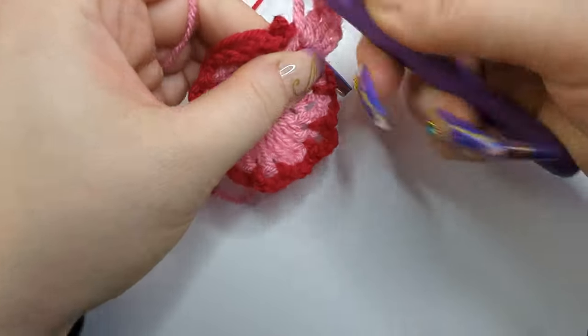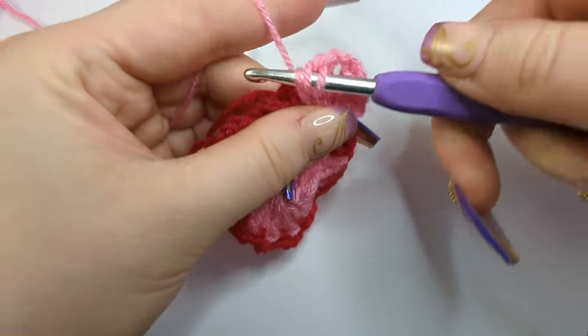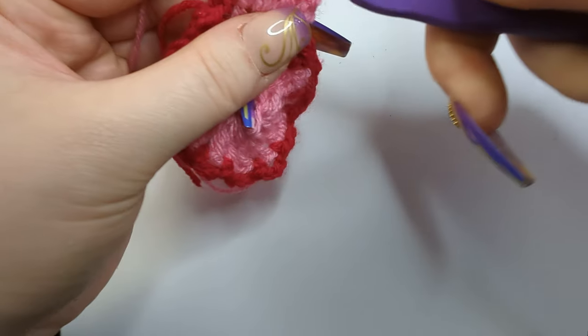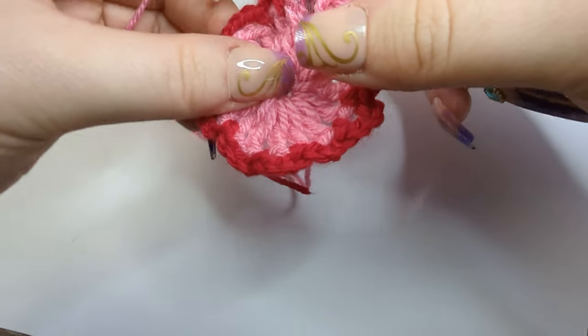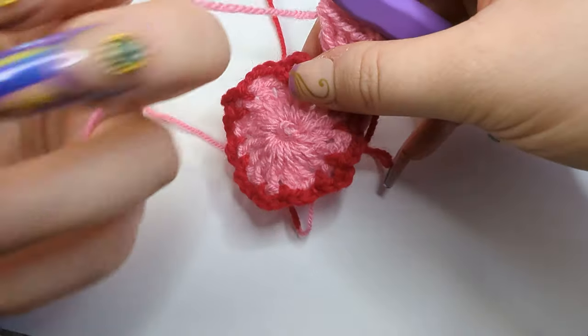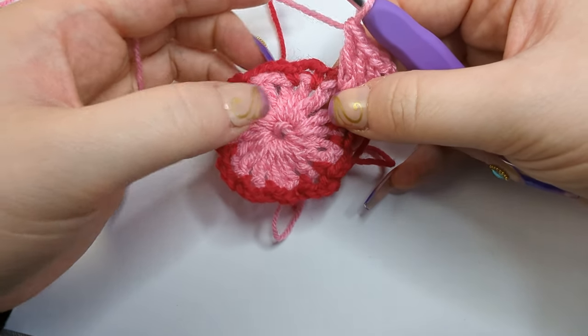So three double crochets, there's one, two, three. And then just keep your red yarn in the back. You just ignore it for now until we finish this pink round. You're just going to work the pink and the red, or whatever colours you're doing, in alternate rounds.